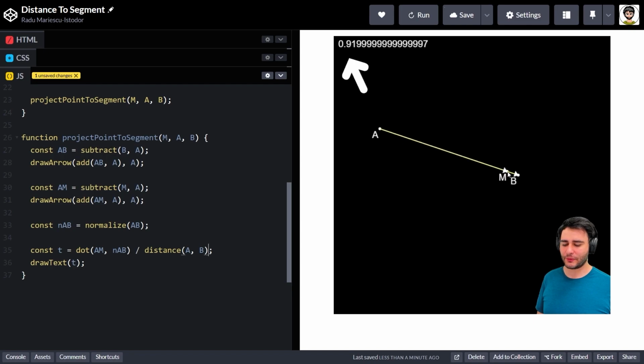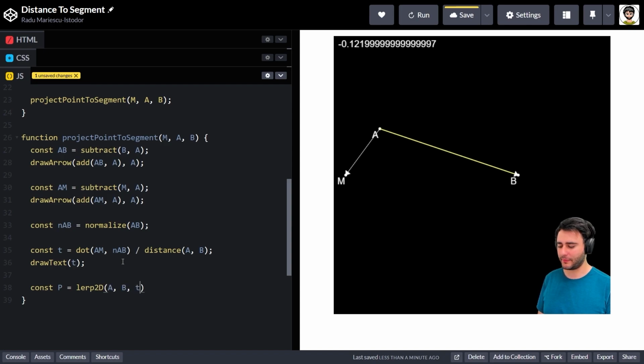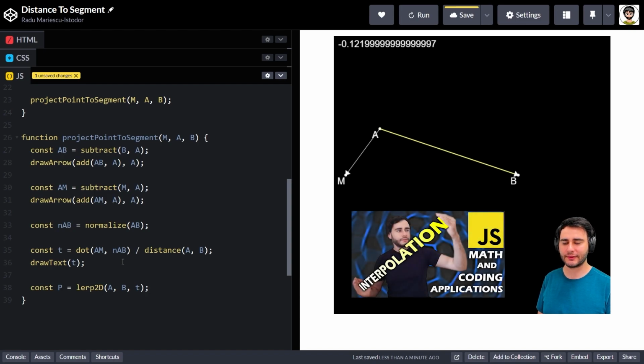So let's try to do linear interpolation with this value. And I'm going to define a new point P as lerp 2D between A, B using T. I have a video on this linear interpolation, so check it out if you don't know what it does.